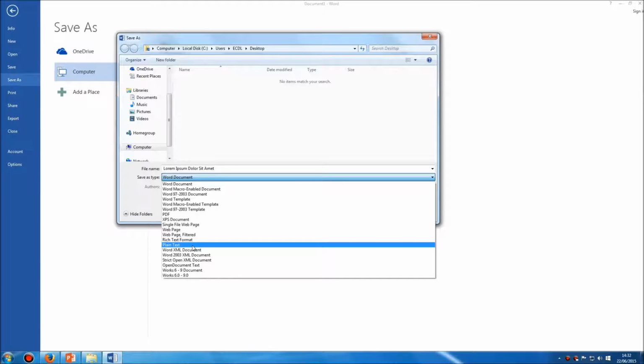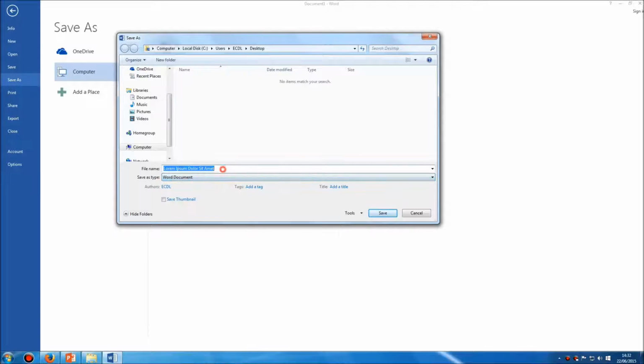And the final one we need to think about here is the plain text. And a plain text document is the sort of thing that you could create in something as simple as Notepad. So there'll be no formatting, no tables, no colours, no pictures, nothing like that, just the basic plain text. So that's how to change the format of a document.